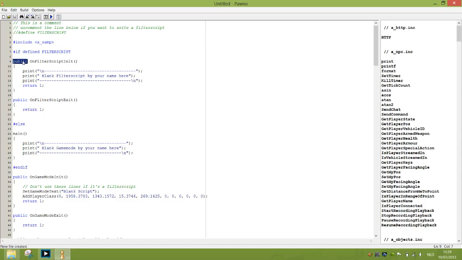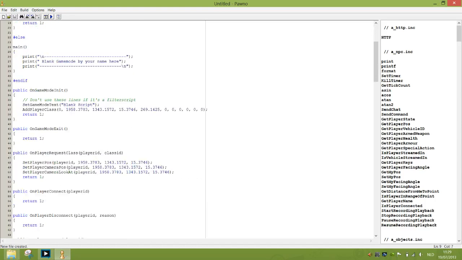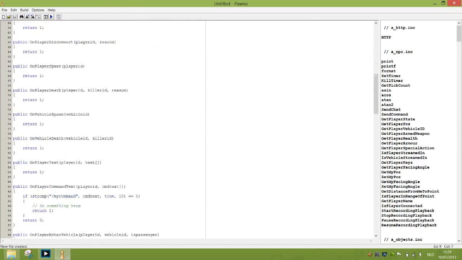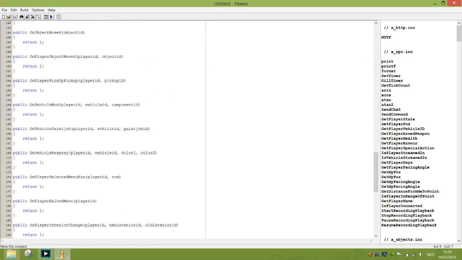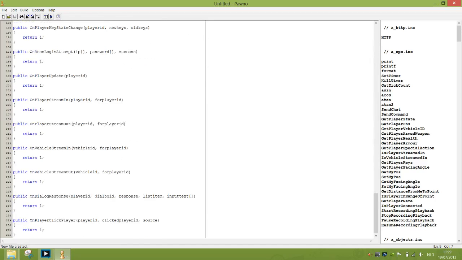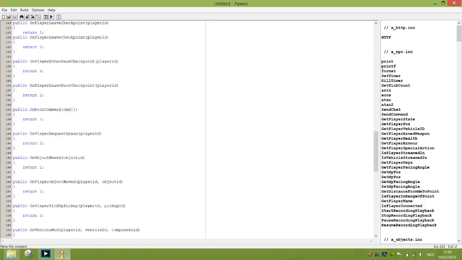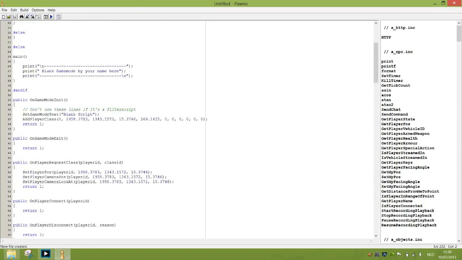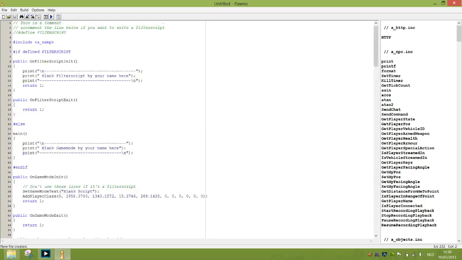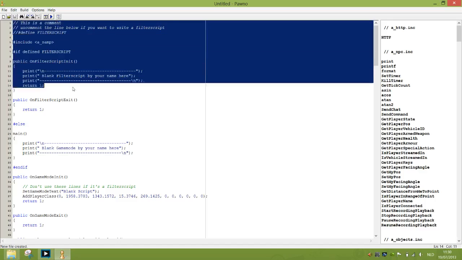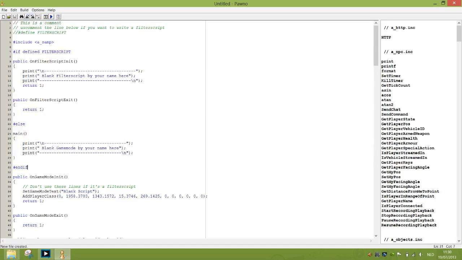As in C sharp or other programming languages, you have publics, and here you have them also. But it's mainly designed for SAMP. I don't know what version it uses now, but you can't update the Pawn version.